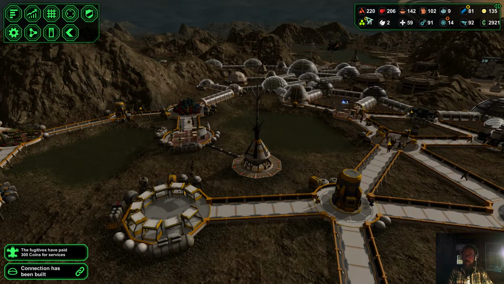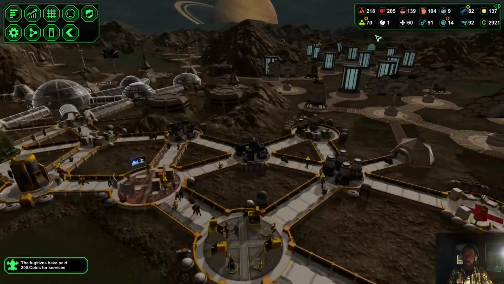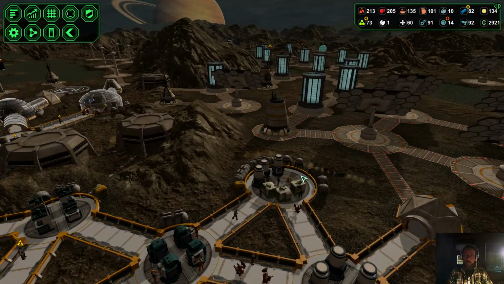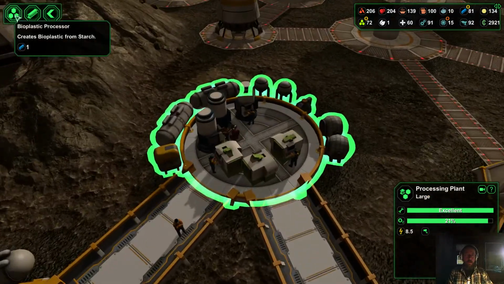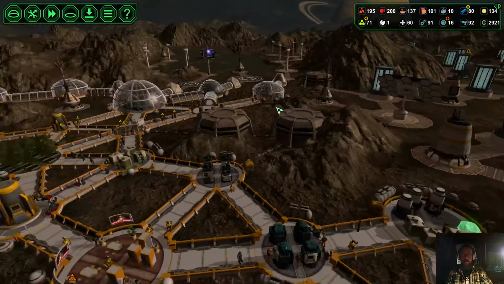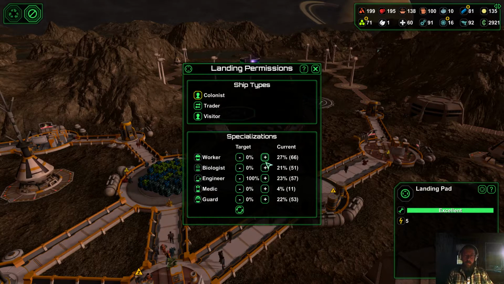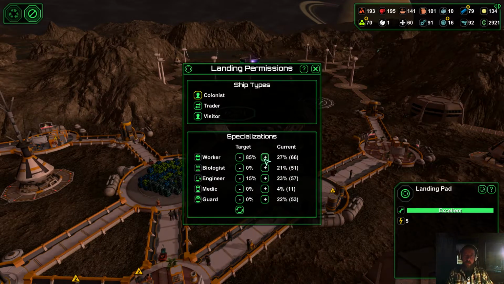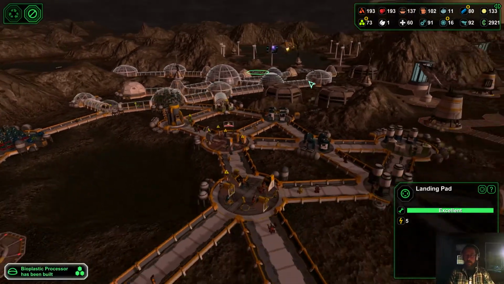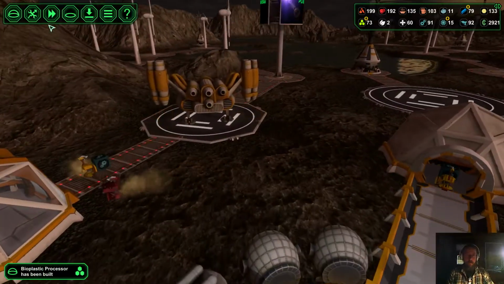We took out 1 wheat pad. Starch is still way too high. Bioplastic and steel are both on the drop though. So why don't we bring in workers? We'll add a bioplastic processor right here, and we'll bring in workers right now. Yikes. Clicky clicky. We'll bring in workers just to give that a little extra staffing. Let's hope we don't have raiders on our hands here. Get our controls out just in case.